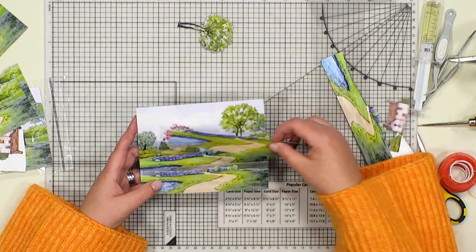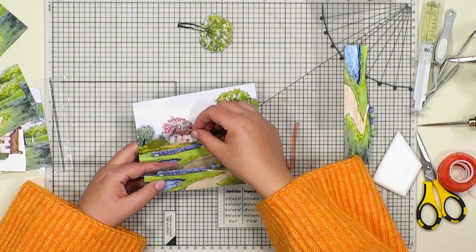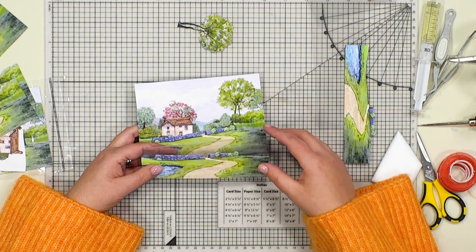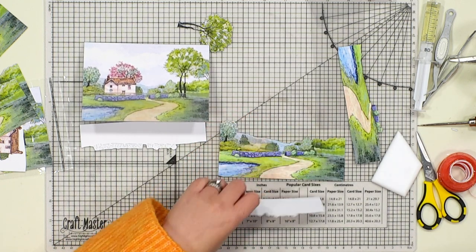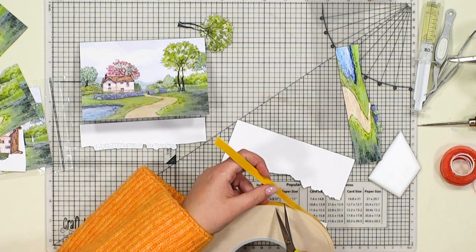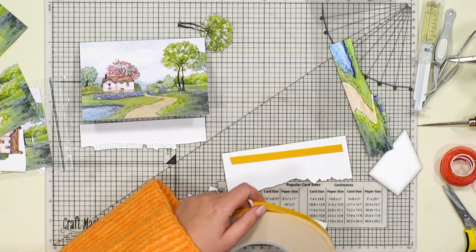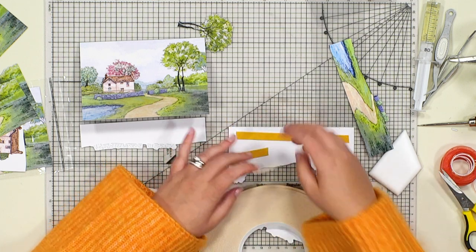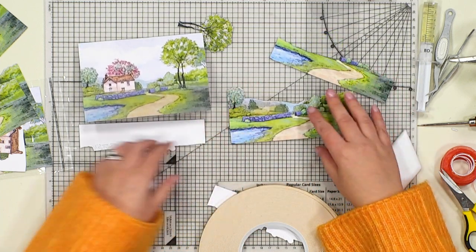For the foreground we'll bring in the piece of wall, so you get a staggered effect with the overall design. We can further add another little wall and nestle the house into the backdrop, building up depth and perspective on the card. To layer these I'm going to use a foam tape — just a one mil foam tape — so you get a little bit of lift without overwhelming the card itself. I'll trim it down with scissors and place it strategically so there are no saggy areas and everything is supported along the whole design.